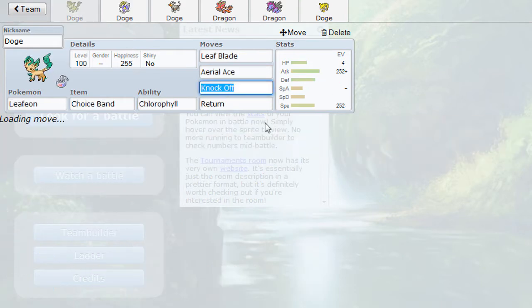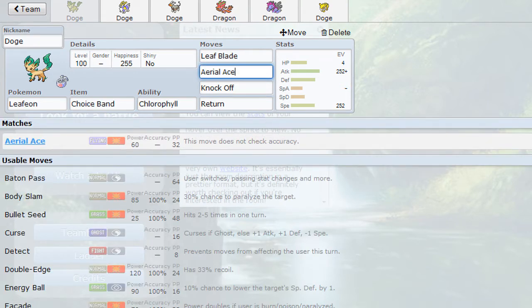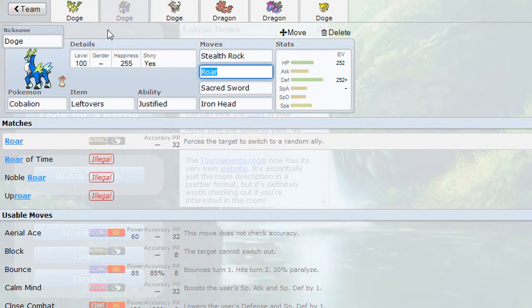And also, with the sort of setup I've got, I would normally run X-Scissor, but Knockoff is better because it hits Psychic types and Ghost types, knocks off the item, and then if they want to send in a Grass Pokemon, I've got Aerial Ace for that. Aerial Ace also hits things like Chesnaught and Hitmonlee and whatever else Fighting types, so kind of decent coverage there. I'm really surprised that Leafeon is NU because it's awesome.